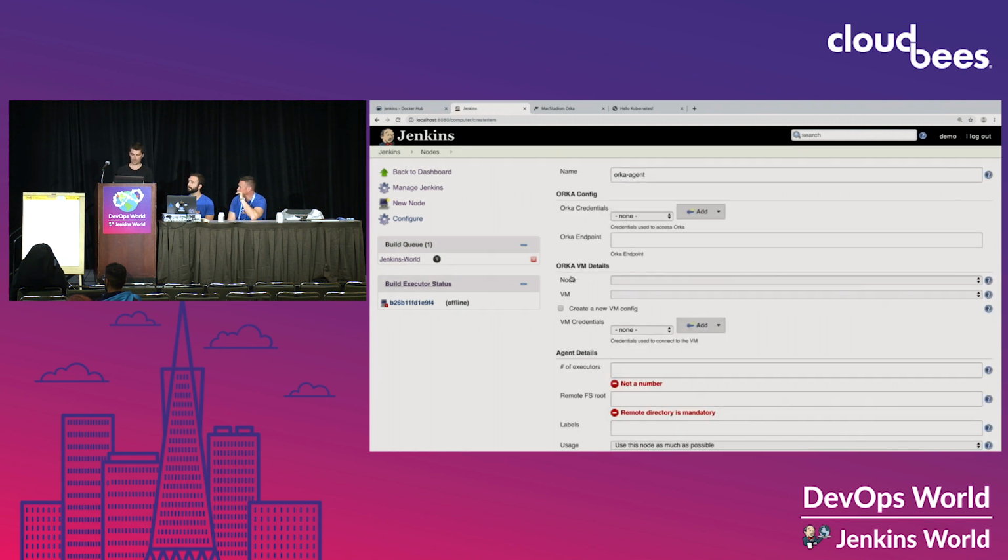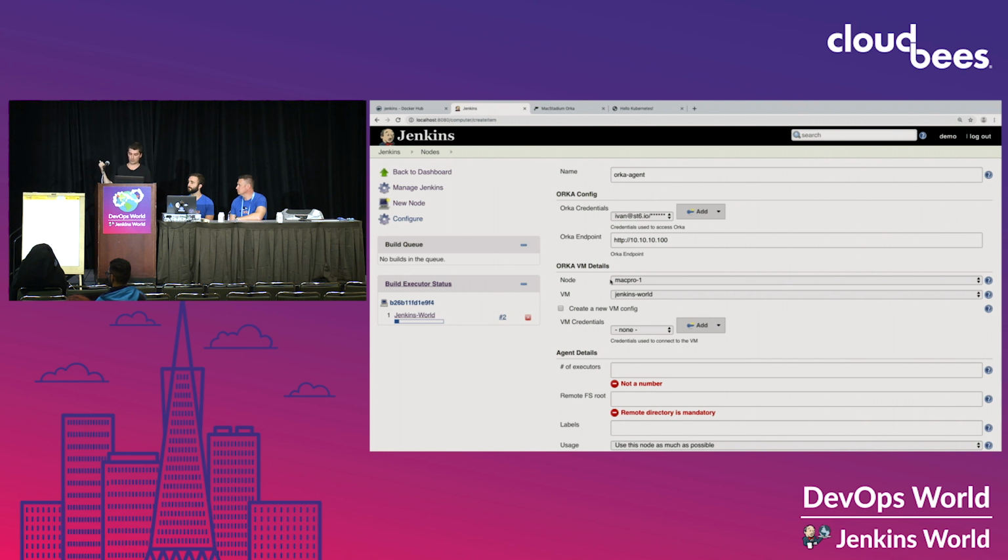Now, if this screen looks familiar, like the on-demand agent one, it's because it's almost the same configuration, so I won't go into details for every part of the configuration. Again, I'll need to provide my connection information here. Now, the node part, we didn't see it in the on-demand agent part. Why? Well, because actually this is the node on which the VM is going to be deployed. The on-demand functionality chooses a node automatically for you, but since you're creating permanent agents here manually, we decided to give you the flexibility to choose one of the nodes.